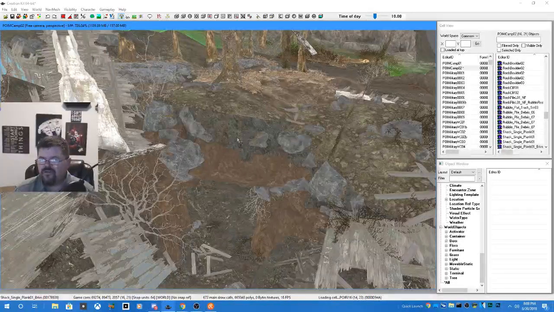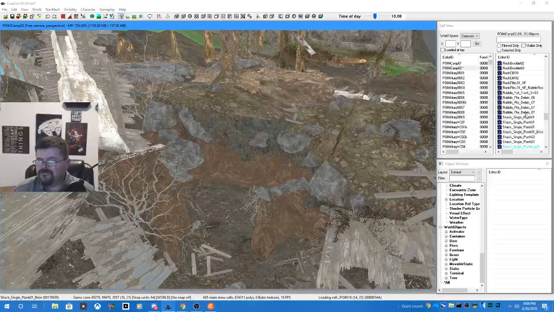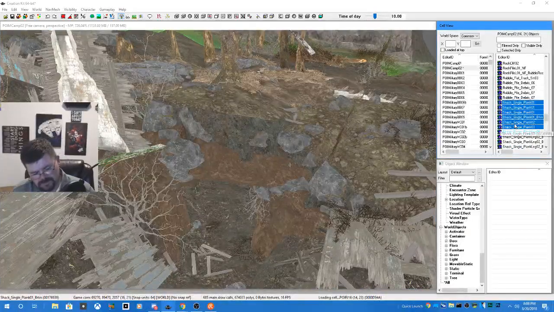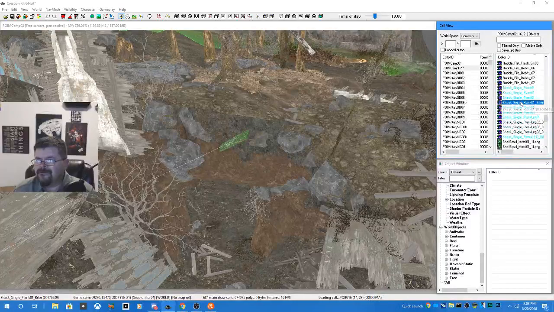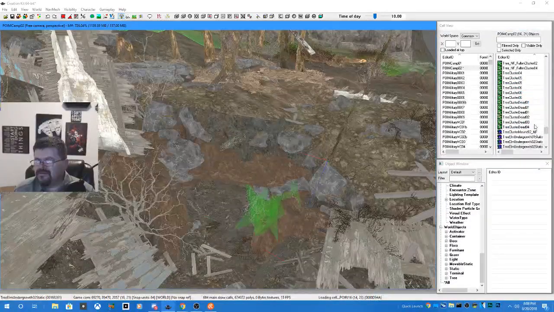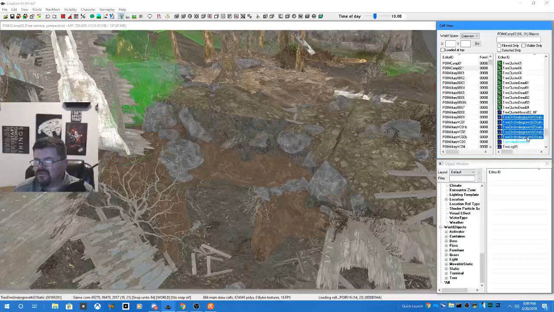Trying to strip away all of the... It looks gorgeous. Let's get rid of the planks. And let's highlight the tree elm underground. Oh shit. There we go.